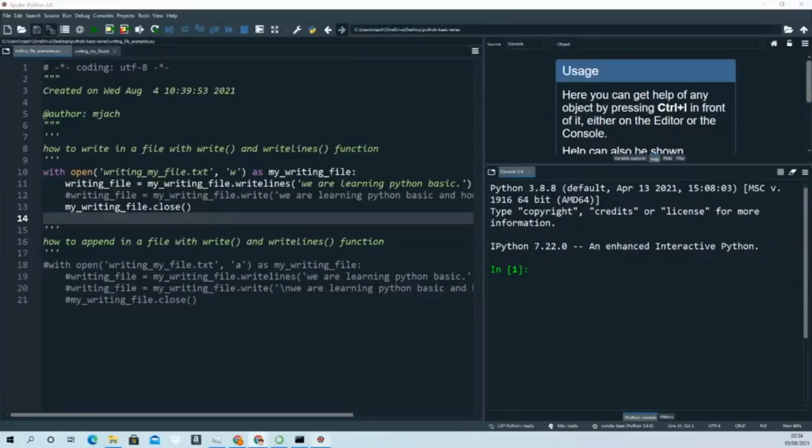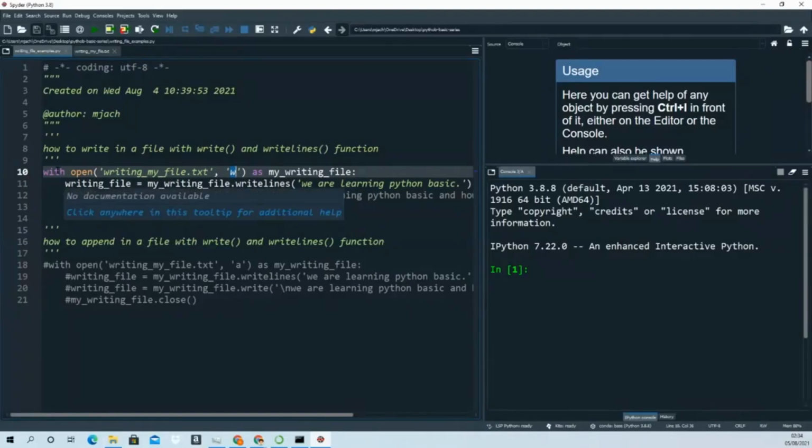In the last video we saw how to read a file from the disk, with different examples. In this video you will see how to write to files. As we talked about in the last video, if you put the W character, it will delete whatever was previously inside the file and write new things. So first, you need to open the file.